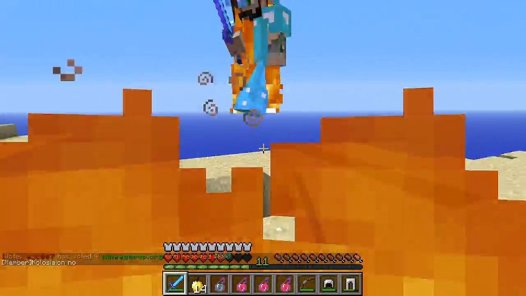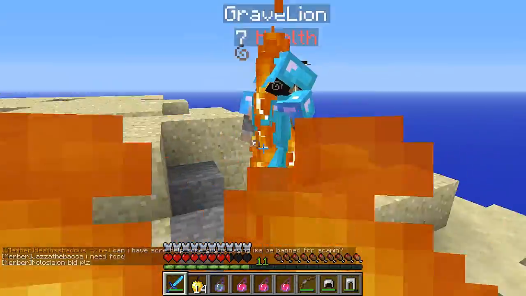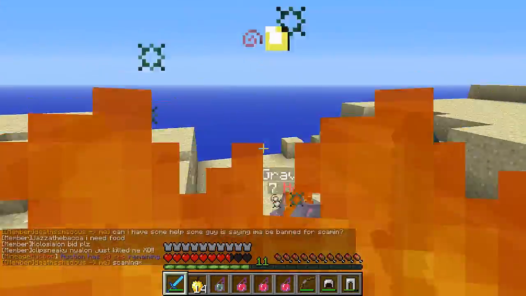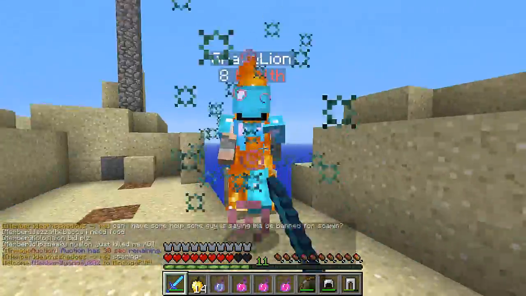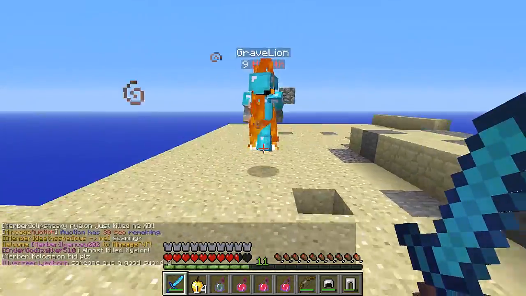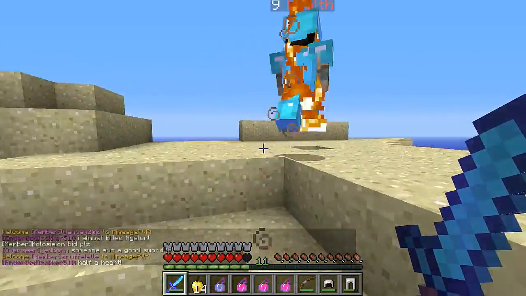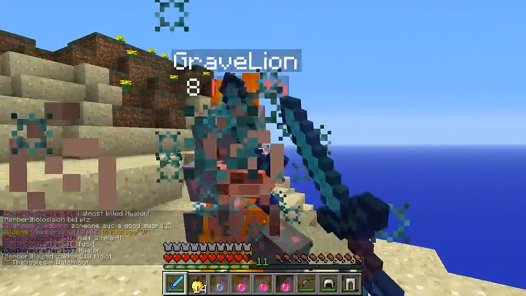Oh, if we can get him into that little hole right there. We got him. Oh yeah, get him down. Yep, get him out of here. Run, run, run. Oh, we don't have any more speed. Damn. The beacon is just out of range too. Crap. I really need to get this guy.